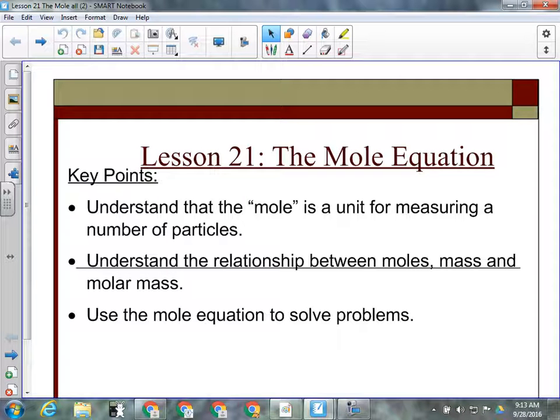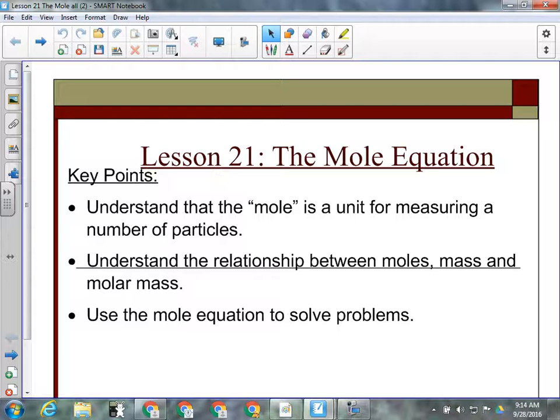So we came up, or we didn't, but a certain person did. A guy named Avogadro came up with this idea that we could use a certain number to represent the same amount of everything. Now it's not the same amount in terms of mass. It's the same amount in terms of how many particles there are.